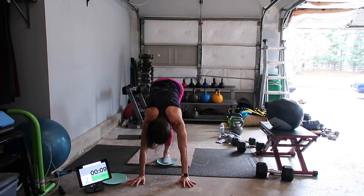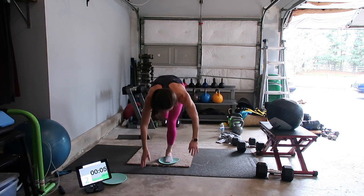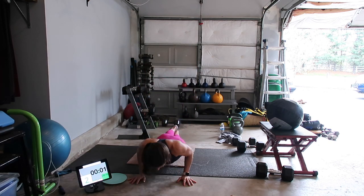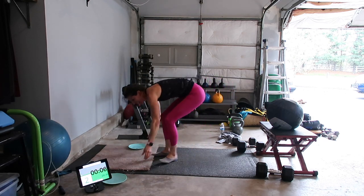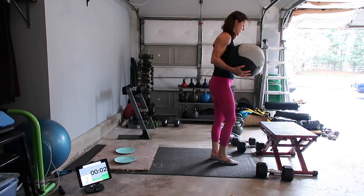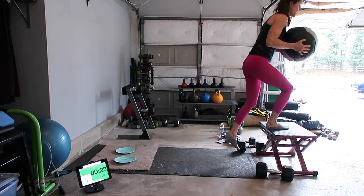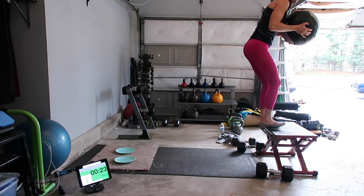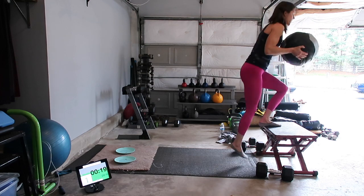Chair lunges are next. 3 seconds. All right. Let me just make sure this is ready. Chair lunges. Keep that core tight.